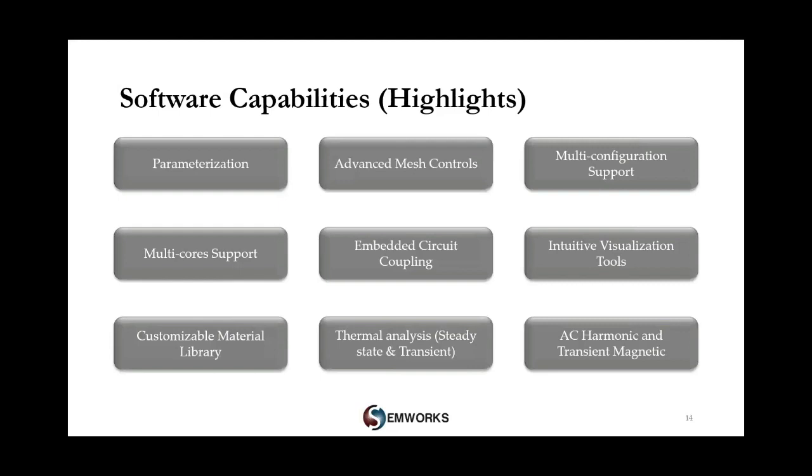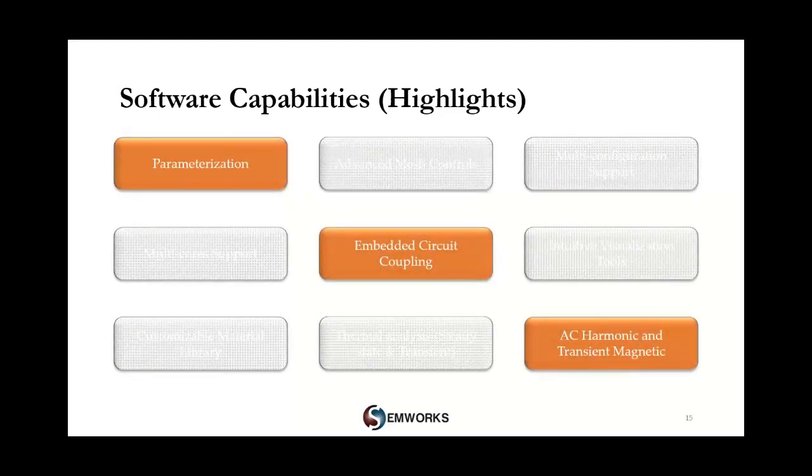As you can see on the screen, this slide represents a small subset of capabilities available in our EMS software product. To design a wireless charging device, 3 capabilities are highlighted and were utilized in the product demo you saw earlier. Number 1, parameterization. This capability enables a designer to parameterize any SOLIDWORKS dimension or simulation parameters to run multiple what-if scenarios and determine the best design.